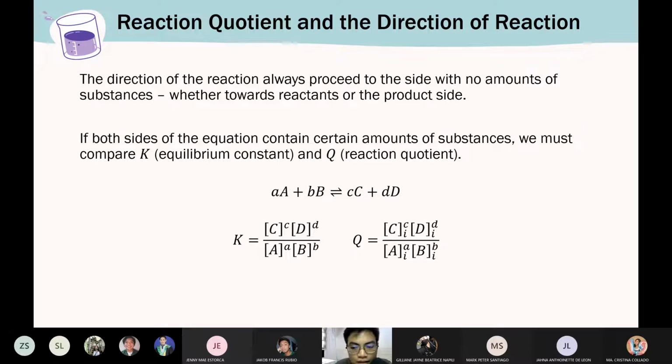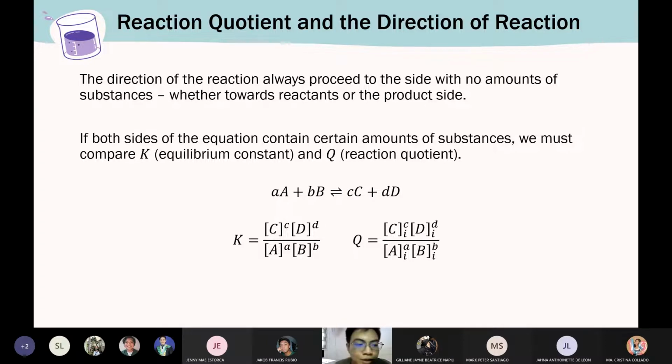Because, kunwari, let's say you're doing a chemical reaction and then you added some chemicals into it, no? So, what will happen? Of course, your system will adjust, no? Lahat naman ng bagay nag-a-adjust, no? Okay? Parang sa jeep yan, kunwari may bagong tao. So, mag-adjust ng upuan yung mga tao, right? So, ganun din sa chemical equilibrium systems, no? So, whenever you add certain amounts of products or reactants, the system will adjust, meaning that mayroong minsang mafo-form na product or mayroong reactants na mafo-form.